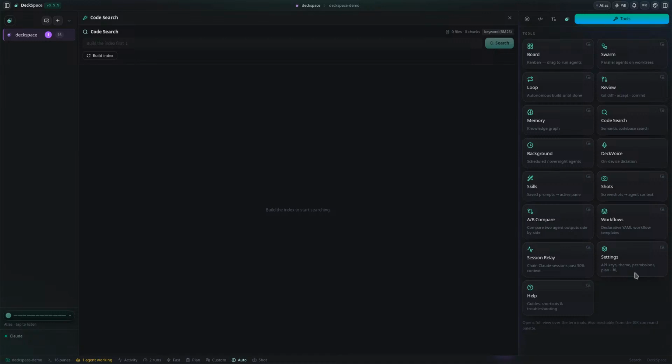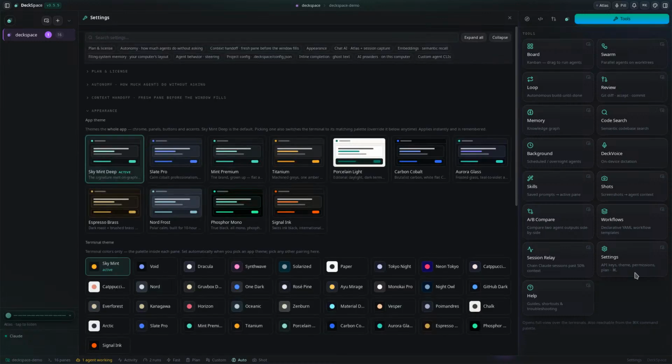Then, command history blocks. Every command you run becomes a clickable block in the pane, with a dot showing its exit code, succeeded or didn't. Why that's not decoration. In a busy pane, you lose the boundary between commands. The blocks give you the seam, and the dot tells you which one to go look at. So, the debugging loop becomes visual. Scan the column of dots, find the red one, click that block, read exactly that command's output instead of scrolling through everything around it.